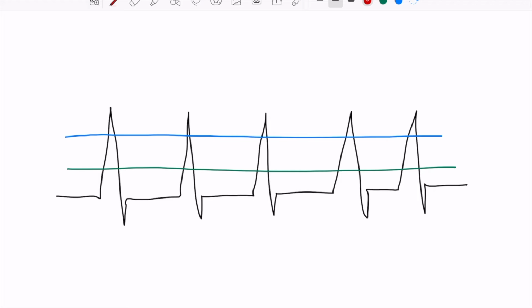So the first strategy is implementing hysteresis. This might sound complex, but it's just a fancy way to say we need two thresholds, an upper threshold and a lower threshold. So here we count the peak when the signal crosses the upper threshold, and we only reset this detection when the signal crosses the lower threshold. And so by having two thresholds, we effectively prevent some of the false detection in a noisy signal.